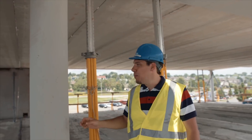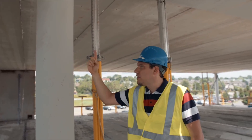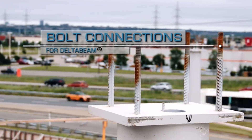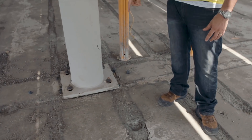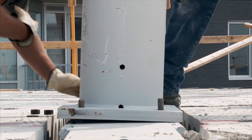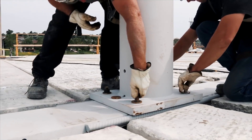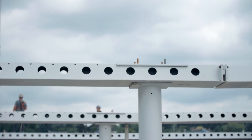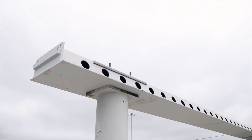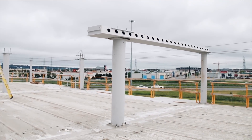Here we are next to a composite column by PECO. We have the HSS section that's empty at this point — just the steel tube with the reinforcement inside. The connection system is very simple: at the bottom we have a base plate with four holes and the bolts are projecting through the beam, and we simply zip the column right on it. In this case we're using a continuous beam system, which uses the negative moment over the connection point to allow a longer span with a shallower section.